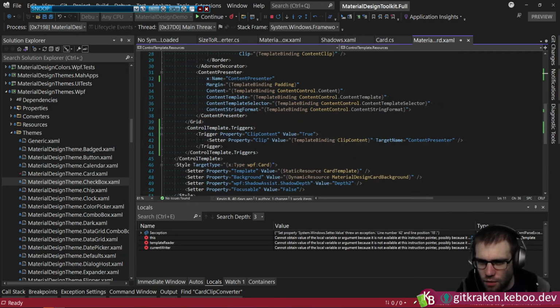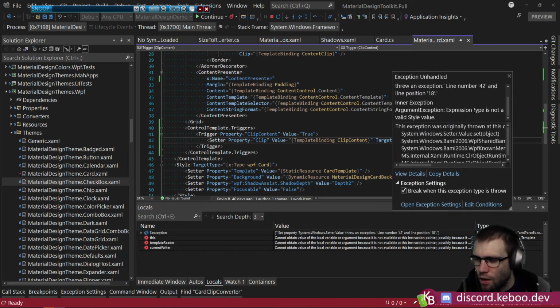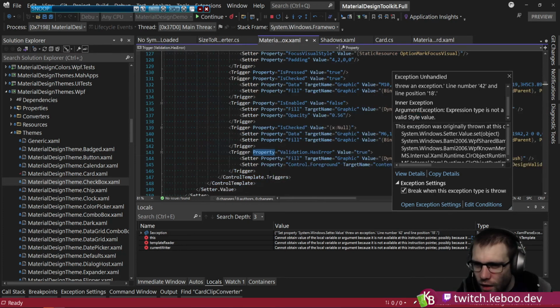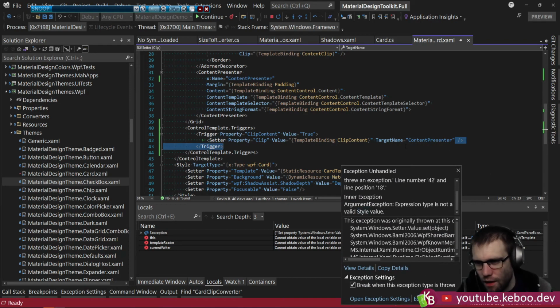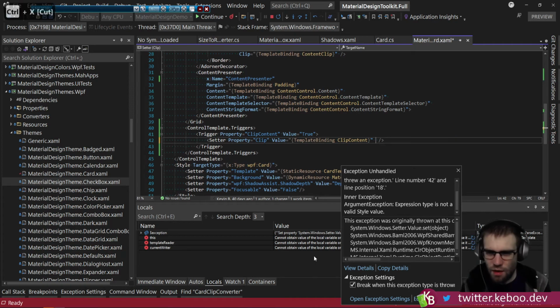Line 42, setter, expression type is not a valid style value. What? Property, target name value. No, there's no way.